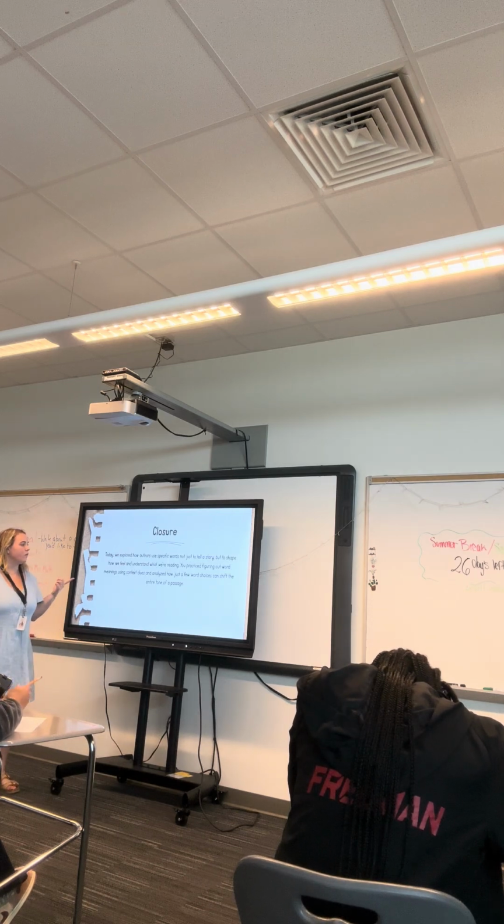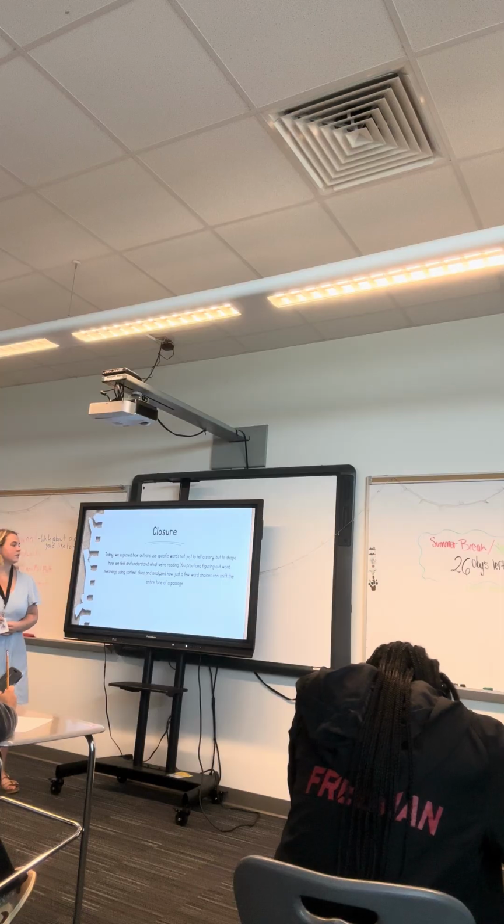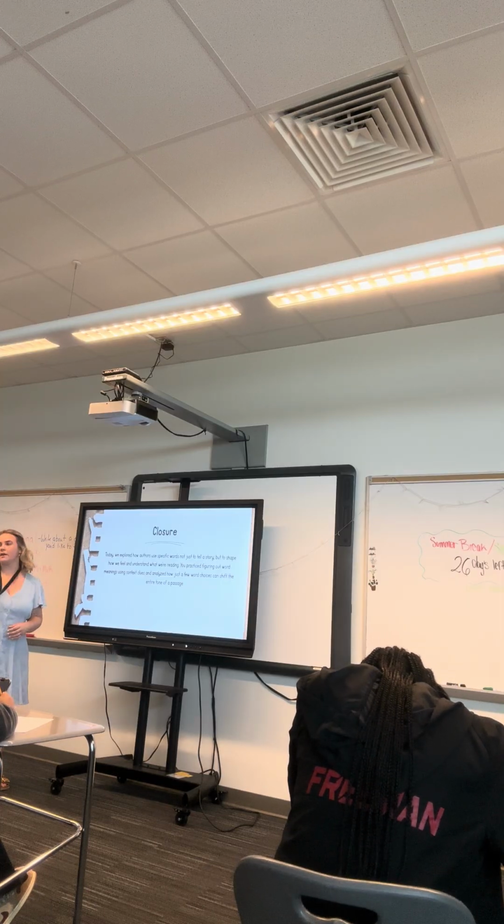So to kind of go over what we talked about, we explored how authors use specific words, not just to tell a story, but to shape how we feel and understand what we're reading. So you practiced figuring out word meanings using context clues and analyzing how just a few word choices can shift the entire tone of a passage. Okay?